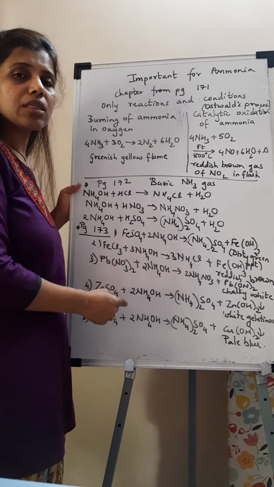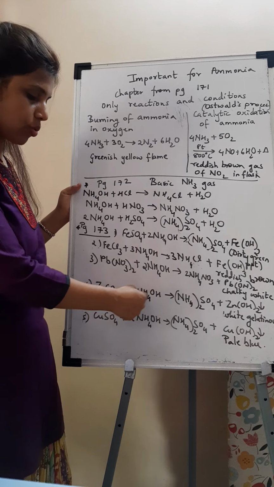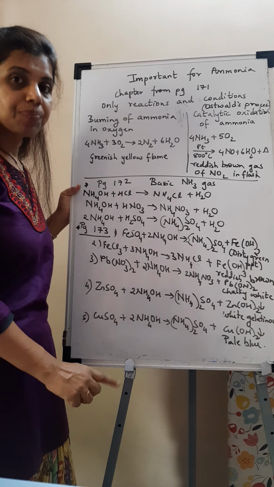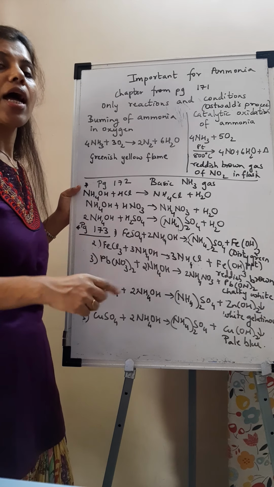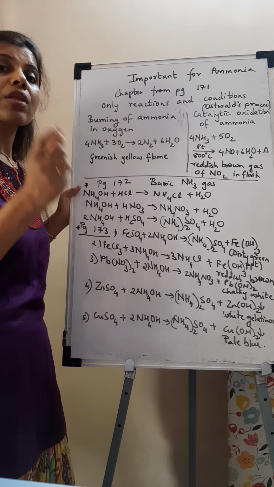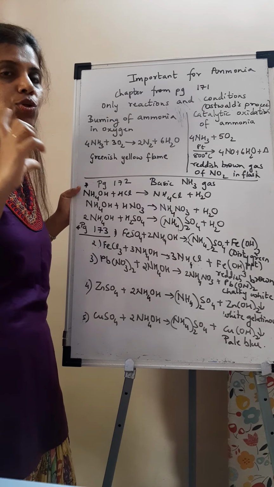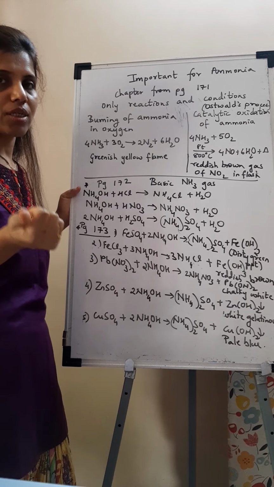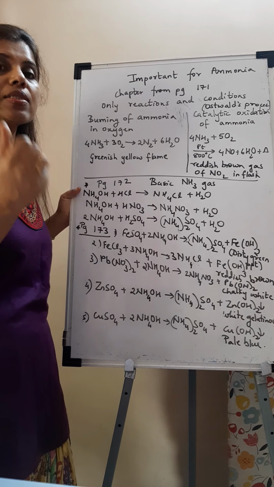Now when zinc sulfate reacts with ammonium hydroxide, the compound formed is ammonium sulfate, again exchange of anions, and zinc hydroxide. The color of zinc hydroxide is gelatinous white. Remember it like that. And what happens on excess addition of ammonium hydroxide is that this PPT now becomes invisible. That means you get it in solution form. The reason is the compound formed after addition of excess ammonium hydroxide is tetraamine zinc sulfate.